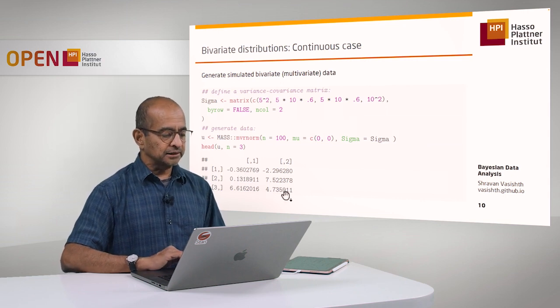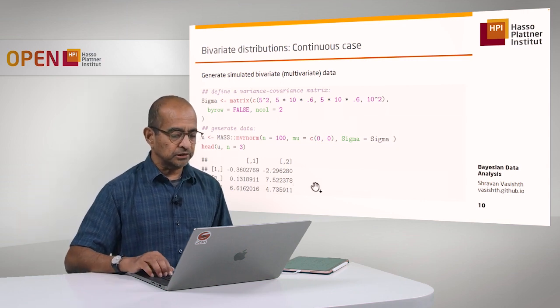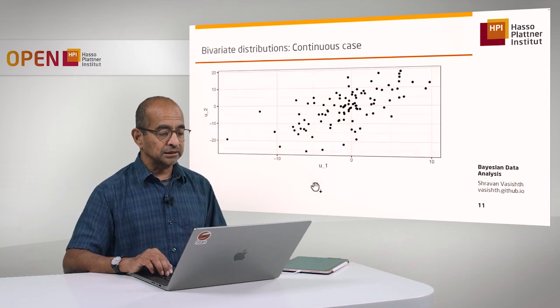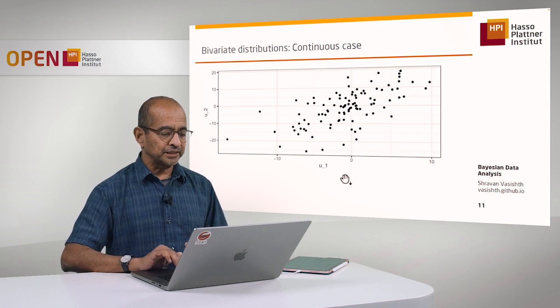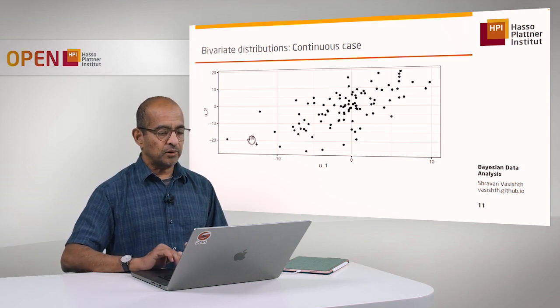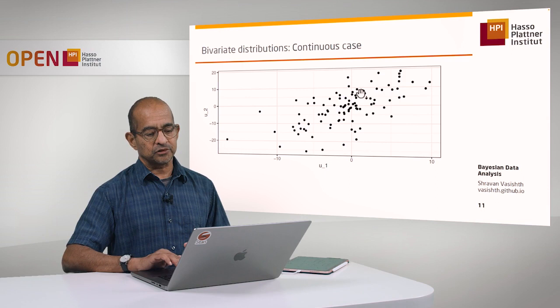If you just look at these 3 data points, you're not really clear on what's going to go on, like if I look at the correlation. But if I plot these data points, these are 100 data points from the x random variable and 100 from the y random variable, you see this positive correlation here.